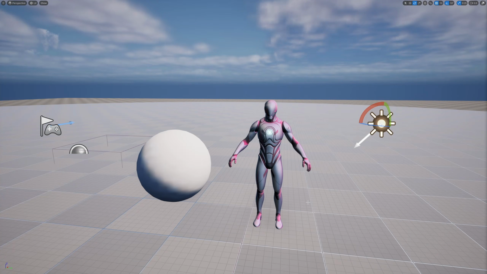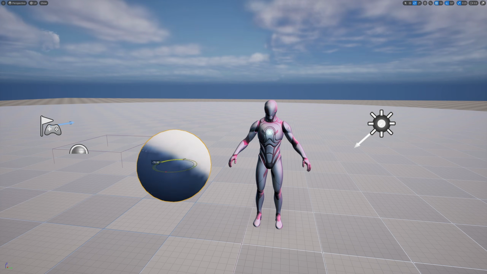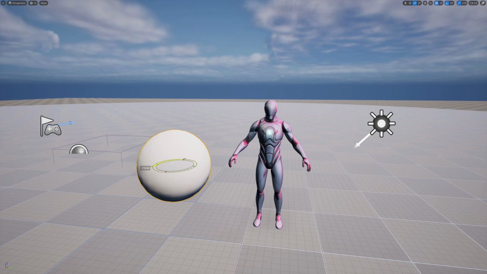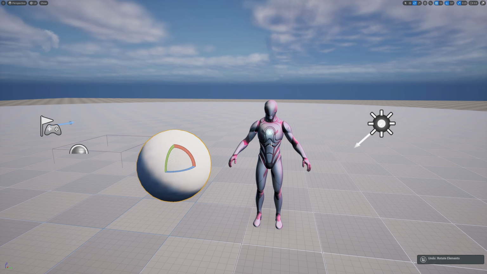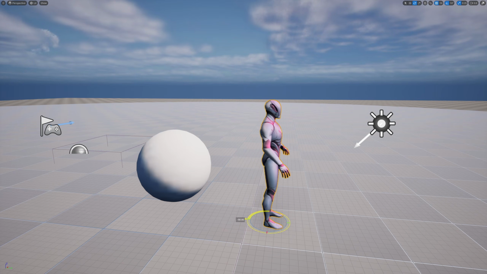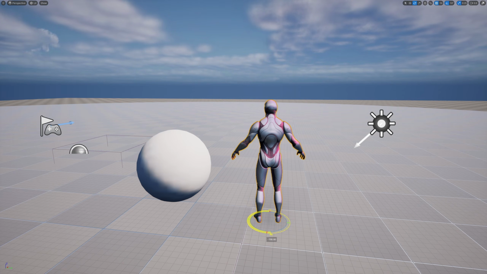Hi everyone. Today I'm going to be showing you how to set up something quite unique, having dynamic lighting in a static lighting scenario. So this is static lighting. Currently my directional and my skylight are static. In fact, if I take this and I rotate this, you can see it is baked. But of course, you cannot bake on a character. But as you could see, I can turn him around.